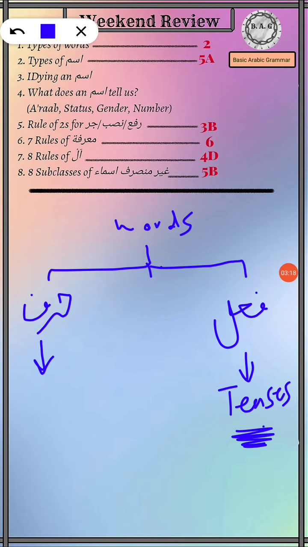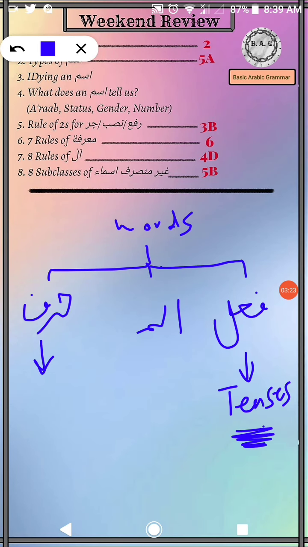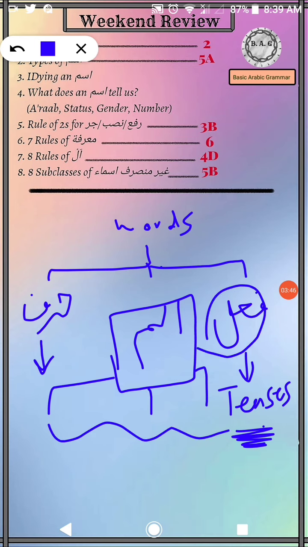All right, and finally we learned about ism. Okay, and right now we are on ism, and we are going to cover ism first. We're going to cover the ism individually, all right, and then how it forms little clauses, and then inshallah the sentences, and after that we are going to jump to fail. All right, so let's elaborate on ism.